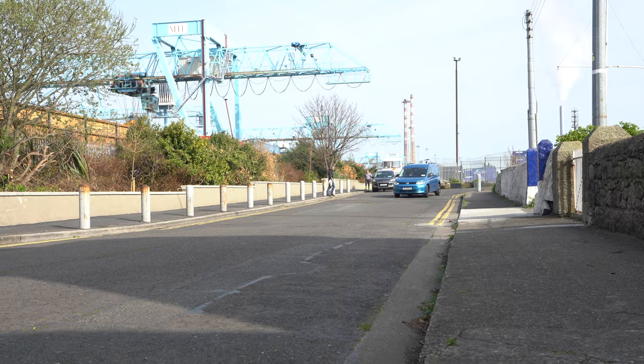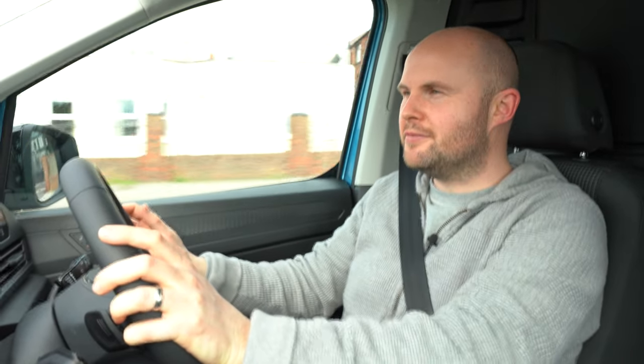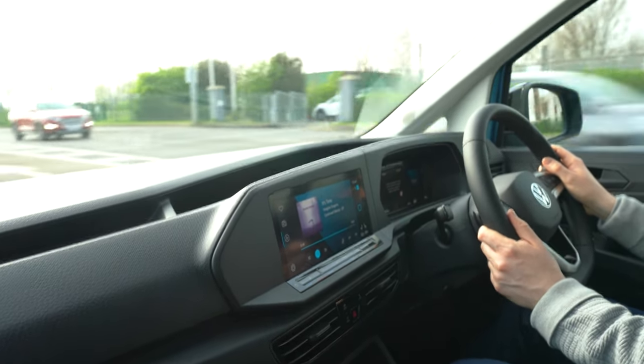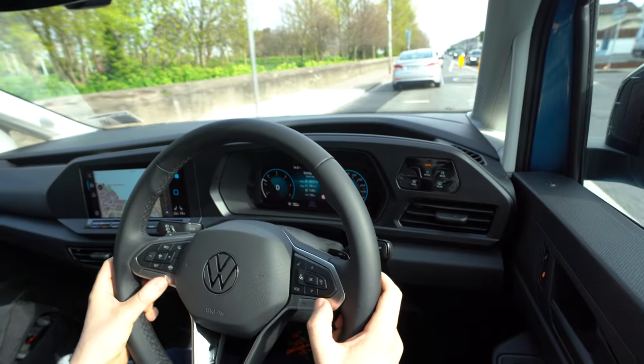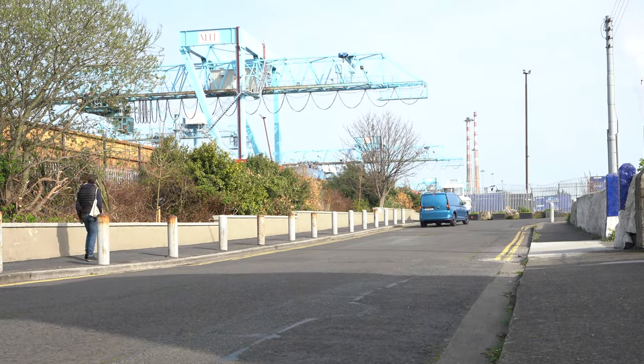The automatic gearbox is nice, though I know it's probably a luxury many won't go for. You've got 75, 102 and 122 brake horsepower options — none of them are blistering quick, but they have that low-down torque you need in a van when carrying loads. In lots of ways you forget you're driving a bigger vehicle, and I always think that's a really good sign of an easy-to-drive van. If you feel like you're behind the wheel of a slightly bigger Golf, that makes driving easier. It can still shift away from the lights, especially with not much in the back. Visibility over the shoulder is very restricted, so big mirrors and blind spot assist are well worth it.